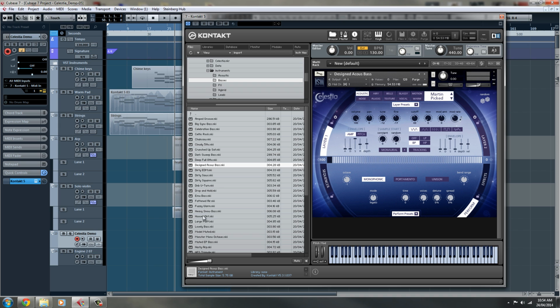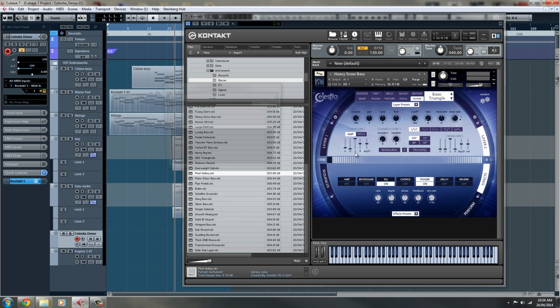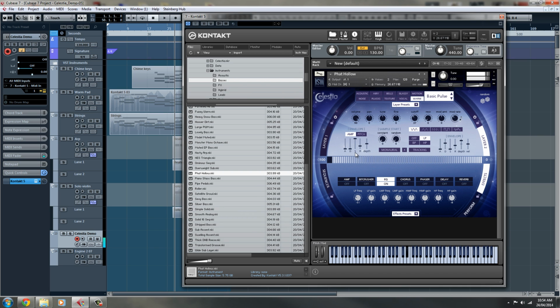So yes, it's a bit heavy, snow bass. What else you got? There's a lot of great things here. Piano staccato bass. Got a few sequences as well, a lot of them using the modulation.